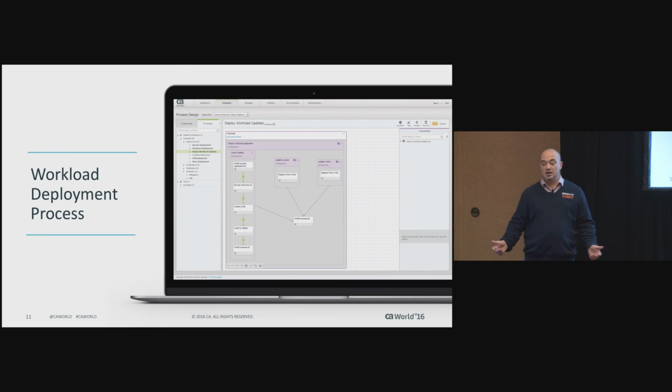So if you're the monitoring person and you're responsible for creating the process that deploys the monitoring updates, once you create it once for one application, you can then take that and use it in other applications. This is very important, and this is going to save a lot of time. These are some of the concepts that we've been applying on the application deployment side in continuous delivery that now all these other components can benefit from.